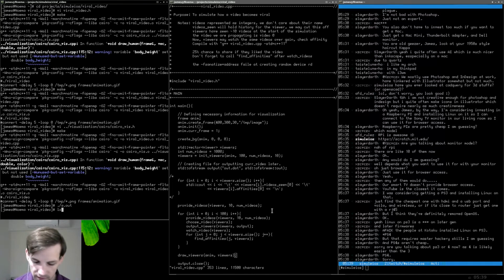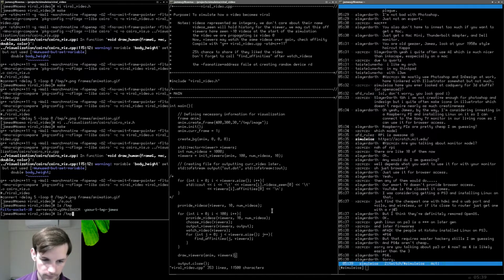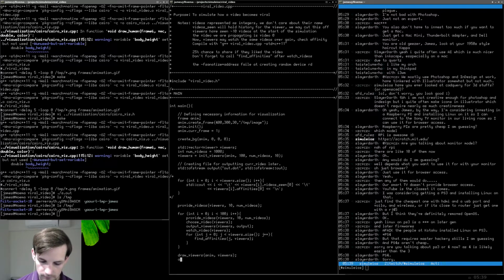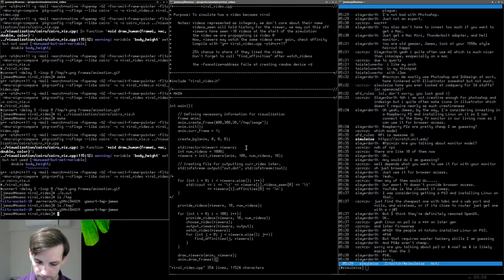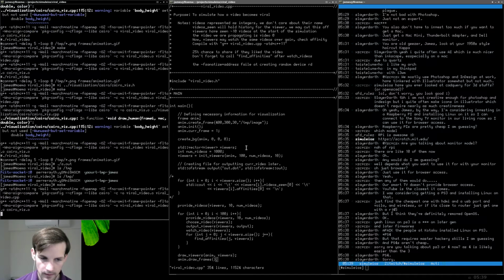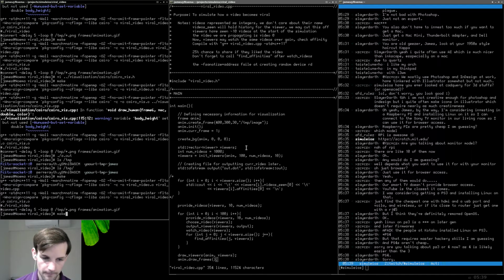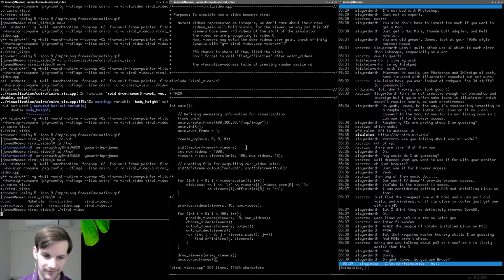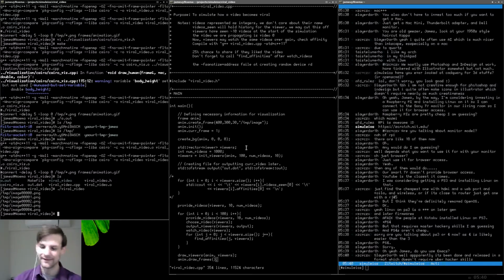Okay, so let me do a quick ls of temp. Let me see. Okay, so it didn't seem to make the image, and I'm trying to figure out why real quick. Probably because at the end of main, I didn't tell it to make or draw the frames. So let me go down here, and let's do anim.draw frames. Okay. Let's go here, and let's run it. Let's make it again. Now let's. Oh, you know what? It might have also done it because I ran the wrong one. Yeah, there we go.